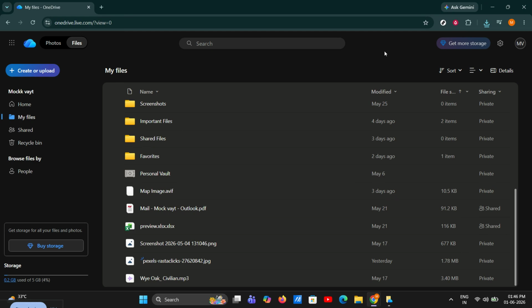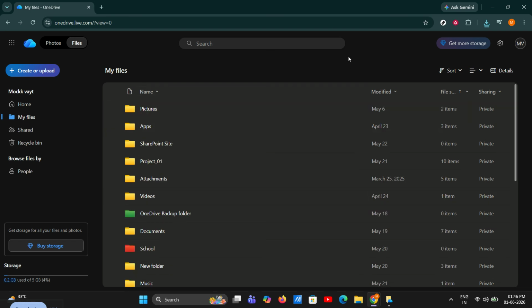The amount of time this takes will depend on the size of the file, the number of items you selected, and your internet speed. Smaller files will usually finish very quickly, while larger folders can take a bit longer. If you're downloading a folder or several files, keep an eye out for a compressed zip file once the export is finished.